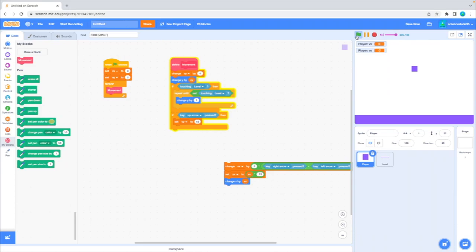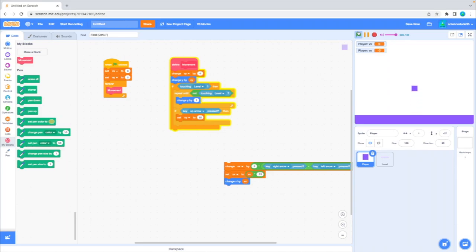As you can see, that works. We have a pretty nice collision system now. However, as you can see, we can jump in air. And that's because there's nothing stopping us from jumping in air. Now, a quick way we could solve this is by putting this if check inside the touching level. So now we can only jump when we're touching the level.